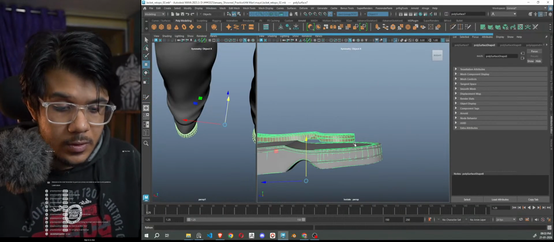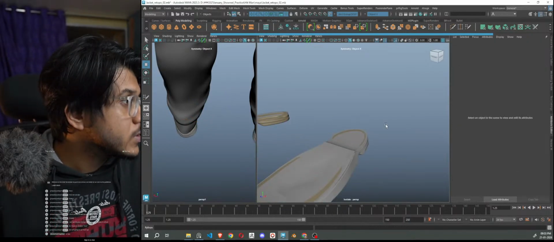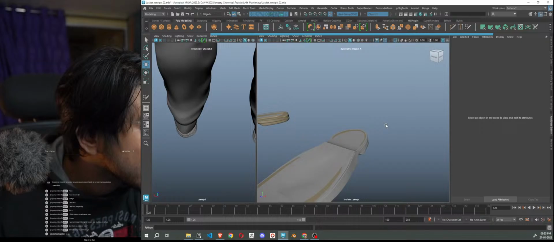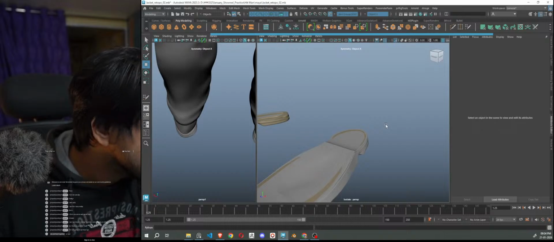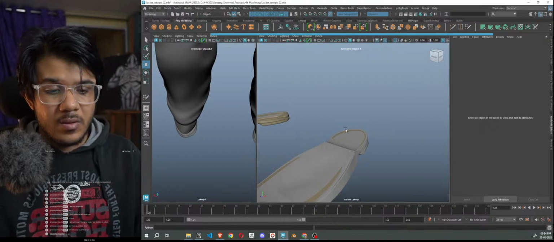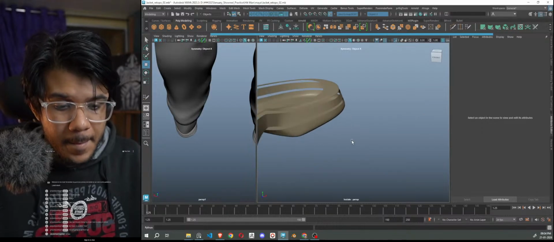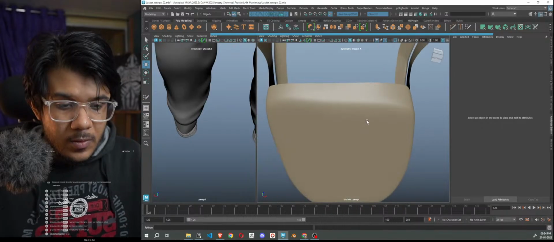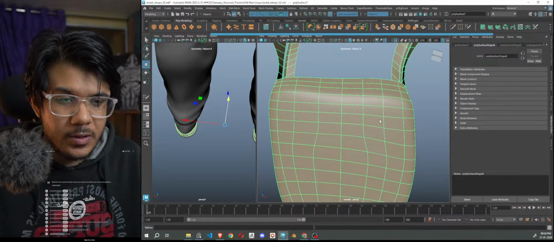Let me just smooth everything out and check once. Okay, I am getting some issues with it. And you can see this portion is moving sideways.